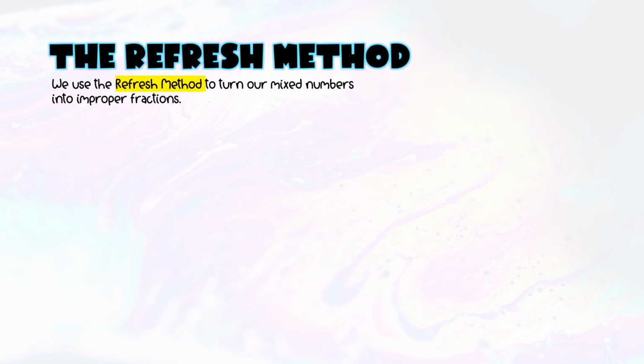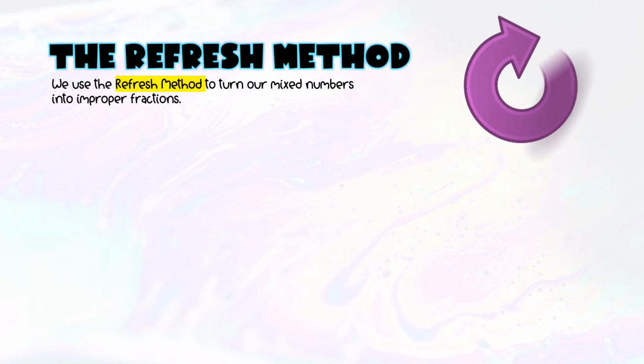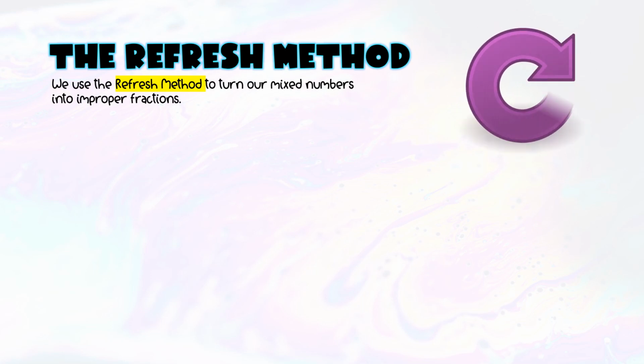So with this one, you're probably going to know the answer because we kind of just did it, but we're going to go backwards. I call this the refresh method because it looks like the refresh button and the direction is the same. So the refresh method. If I have my mixed number and I want to turn it back into an improper fraction, I first write my mixed number. So our mixed number from the example is 1 2/3.